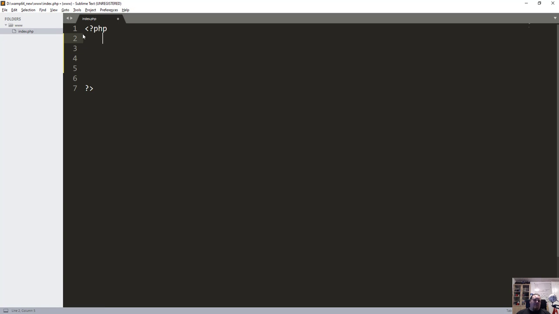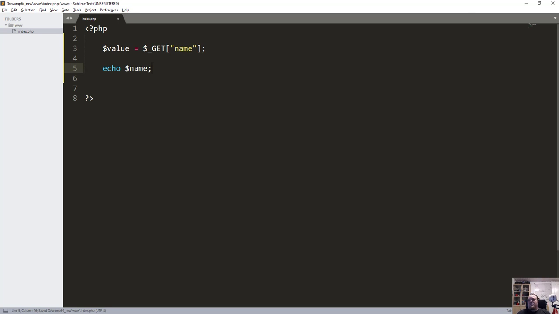So the very first part is that you can have a variable. Let's call it value, equal to get, and the get value, which is coming from the GET request from the HTTP protocol, could be stored in a variable called name, and then we echo out name.